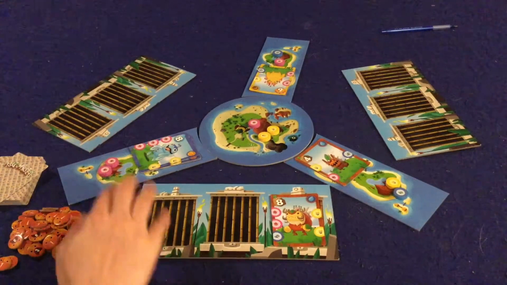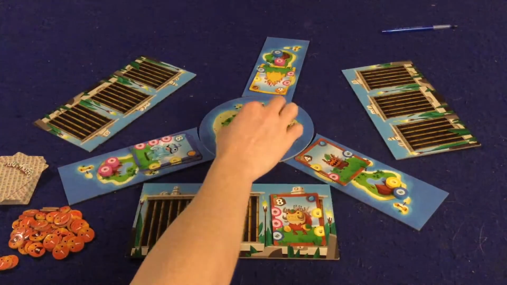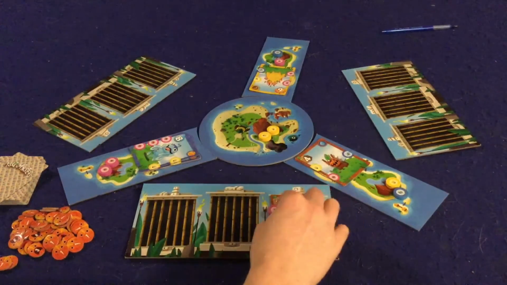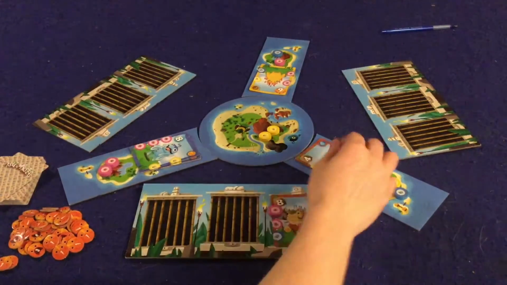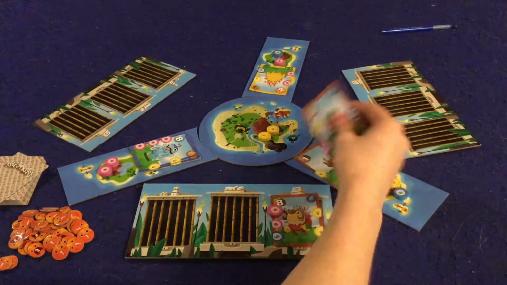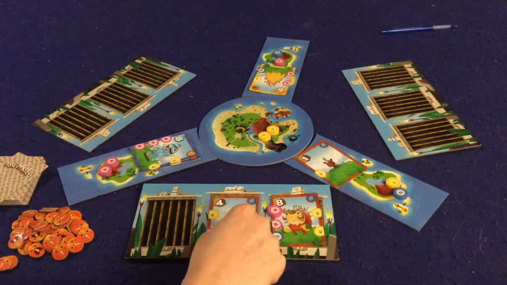So right now I might say, "Ooh, should I take this pink or should I take this pink?" I'm going to take this pink out of the middle. And that would be my entire turn right there. And then it would pass back around to me. And it might be like, all right, this time I'm once again going to capture a monster, and I put it into this cage.